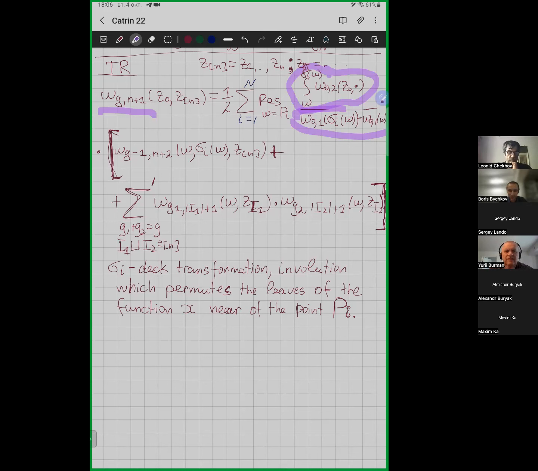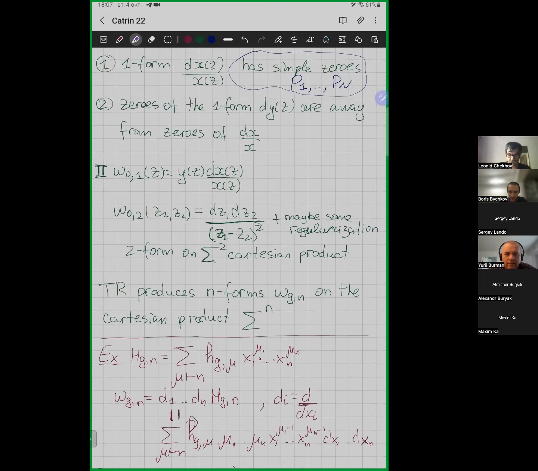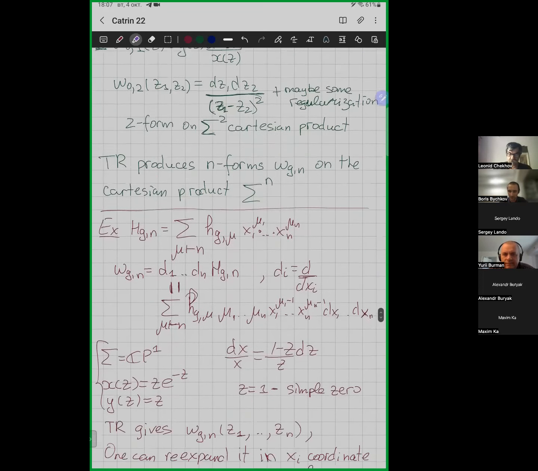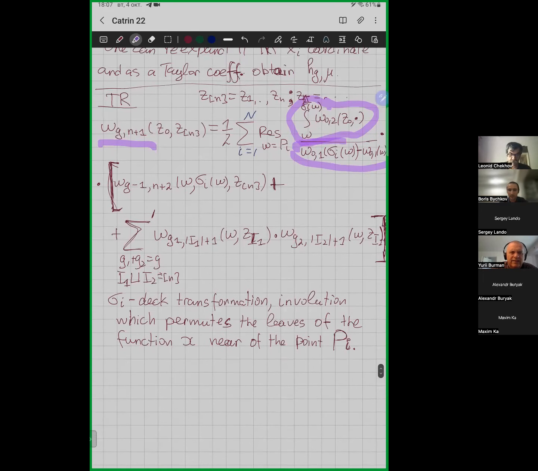Yes, but when obtaining this omega 1,1, you should use the regularization which I mentioned here, because otherwise you obtain some poles on the diagonal which are not allowed. So omega 1,1 is also an exceptional case. I don't see it, G is 1, so no terms are applicable. So it's omega 0,2, and to avoid the poles.